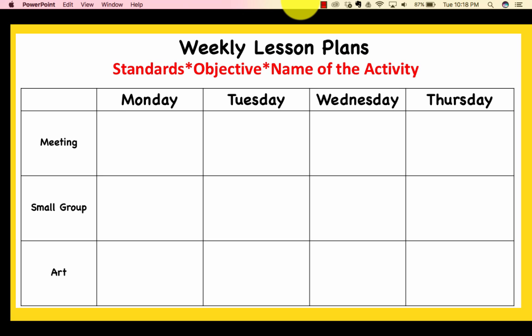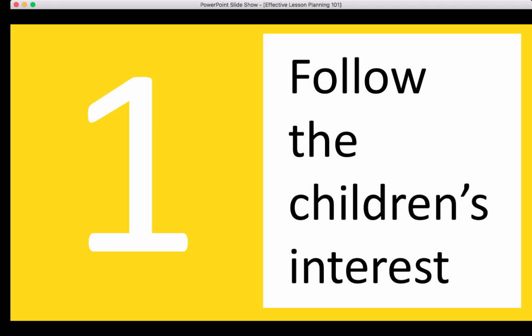Like I said, you don't have to write the whole thing out unless it's required. You want to definitely have your objective. That really helps to keep you focused so that you know what your outcome is for this activity. What's the purpose of it? That helps you to keep it purposeful. And often we put just a general name of whatever that activity is.